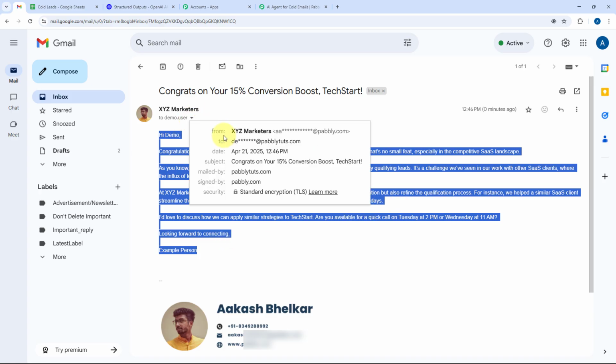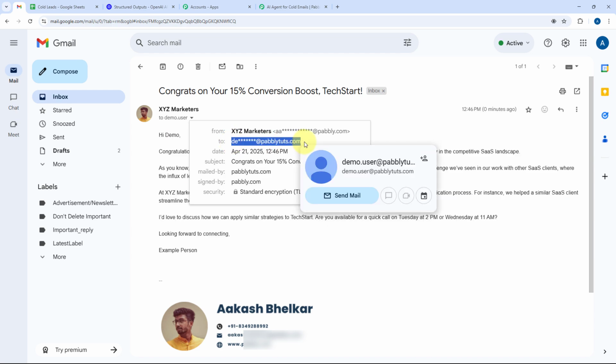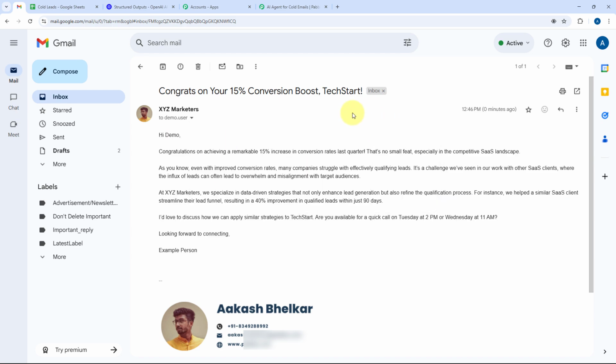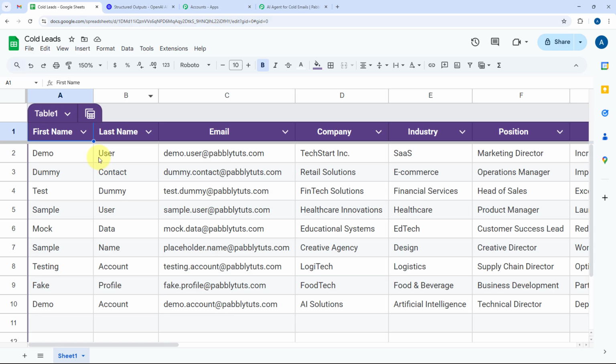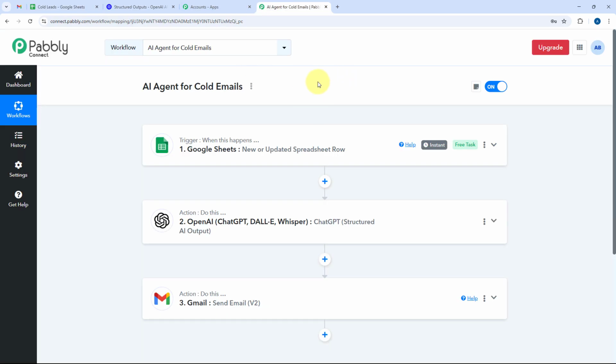Also here you can see that the from email, the sender email address, is the same email which we have connected in our Gmail action, and the receiver email is the same email of the lead which we have entered in our Google spreadsheet. So this means the AI agent which we have built to generate personalized cold emails and send them to our leads is working perfectly fine.